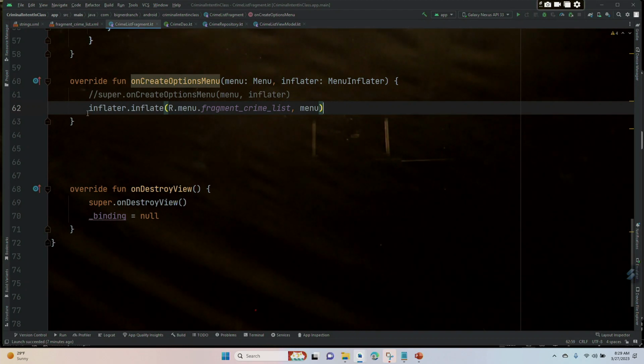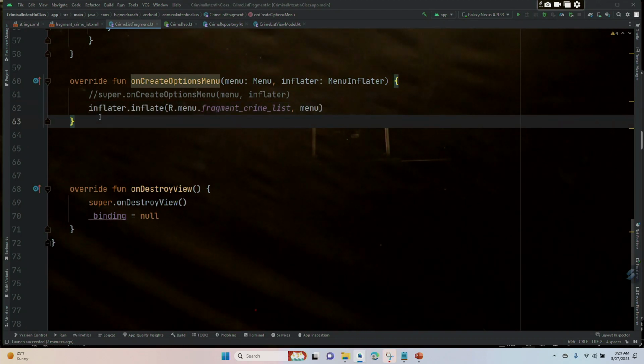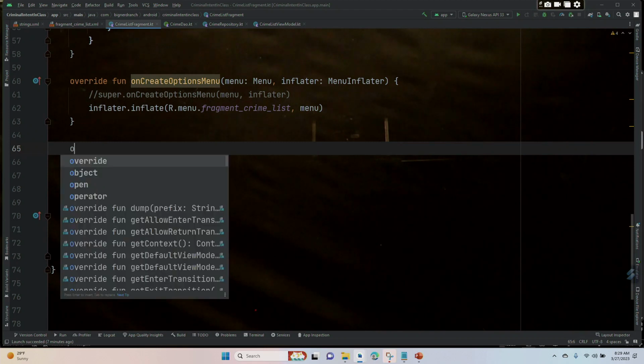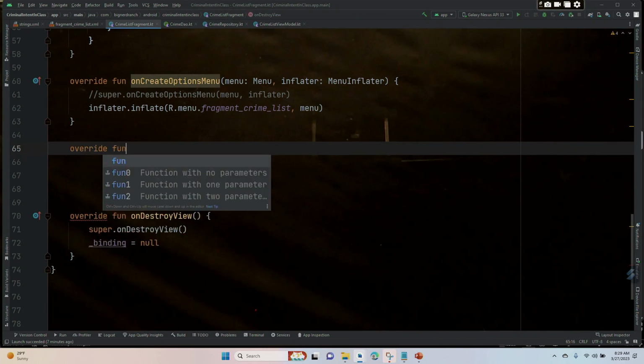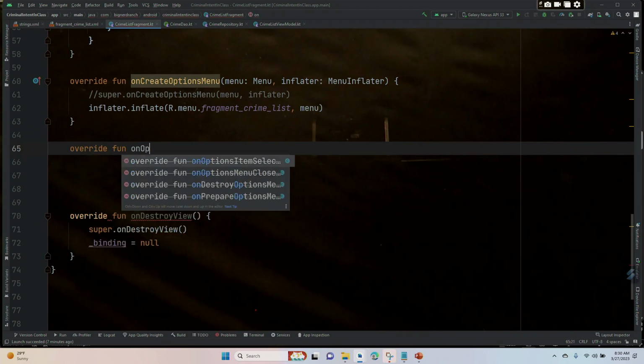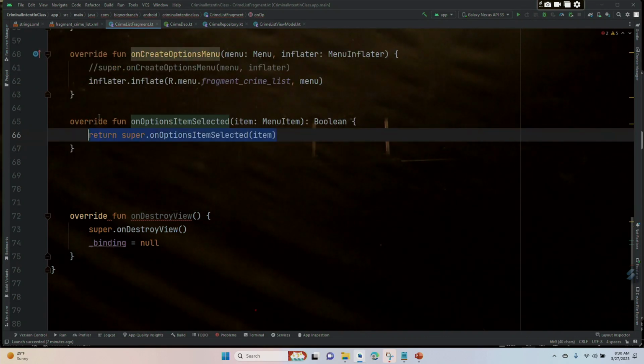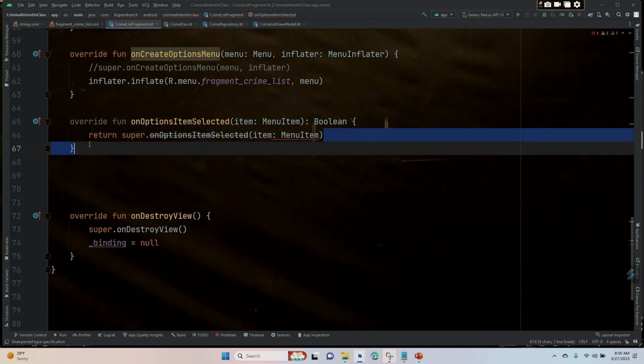Right after our onCreateOptionsMenu, we are going to put override fun onOptionsItemSelected, also deprecated. I don't remember if this works. I think it does, even though it's deprecated, we will see. All right, let's get rid of this return.